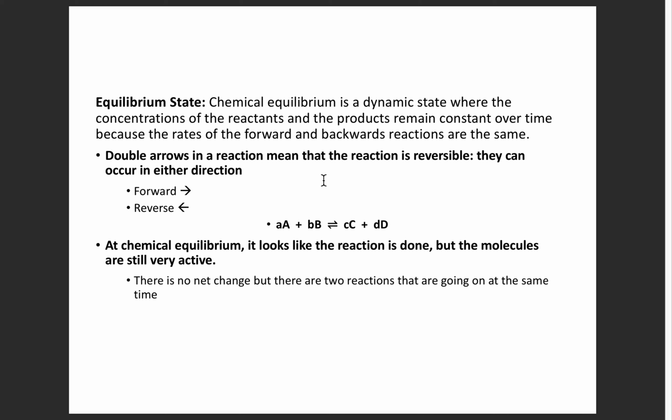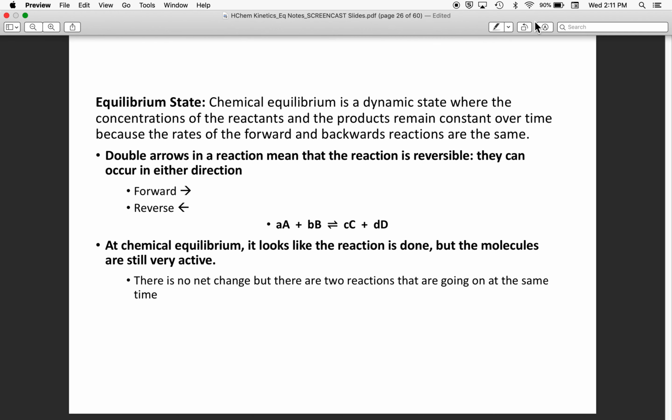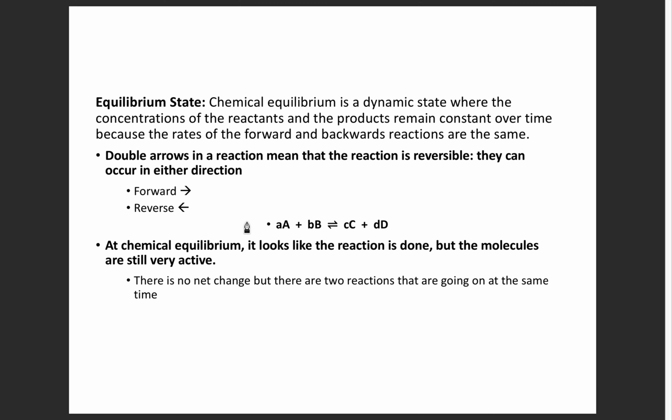Sometimes you'll see those double arrows written a certain way. Sometimes they show it like this, where it's just full double arrows. That's fine, it means the same exact thing as this. These are just two half arrows. Sometimes you'll just see a double-headed arrow, which is also the same thing. You see it looks like this, and that all means the same thing. It just means it's a reversible reaction.